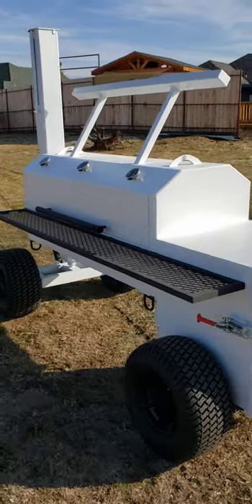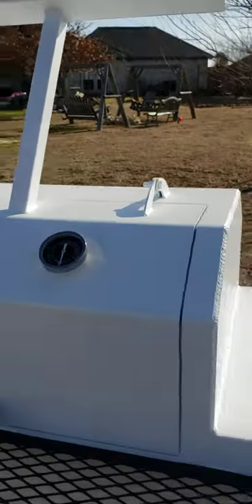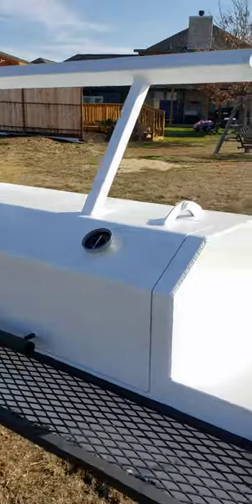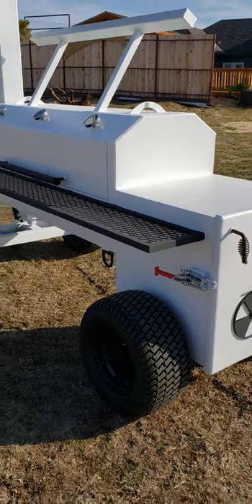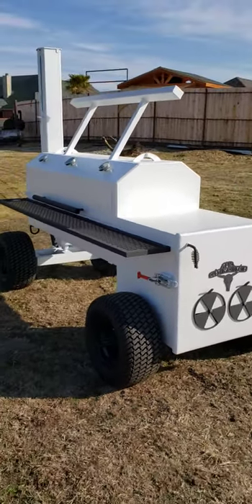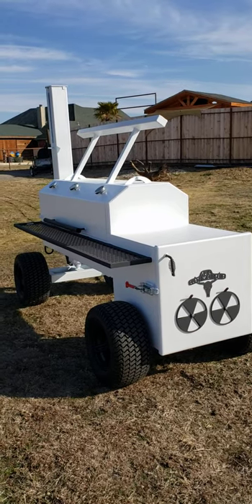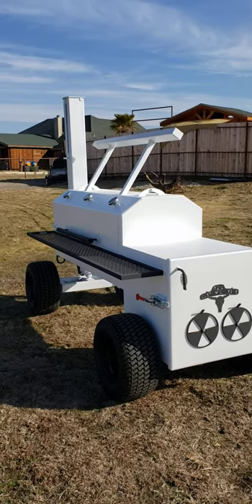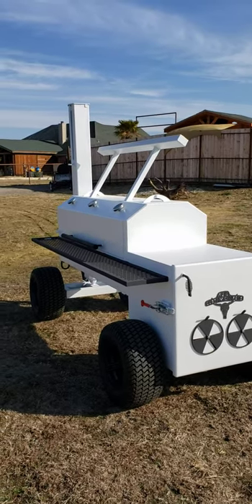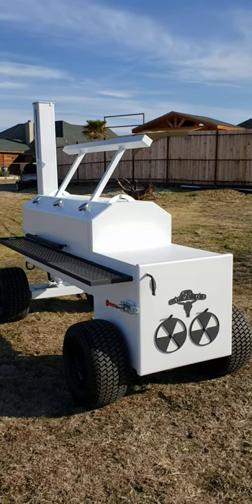So that's pretty much it — they're simple, classy, and efficient. Top-of-the-line quality. The only moving parts are the bolts; everything else is fully welded. These things are tanks. They're beautiful — hit me up, let me know what y'all think. I've got one coming up where the guy said 'you've got free range to class it up, make it look like something they've never seen before' — so I'm going to go crazy on that one. Thanks a lot, guys.